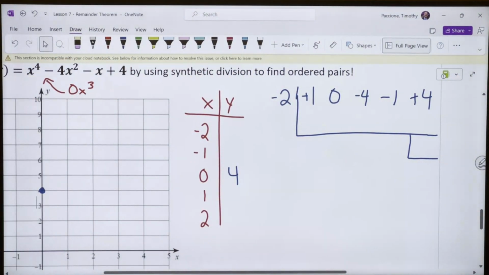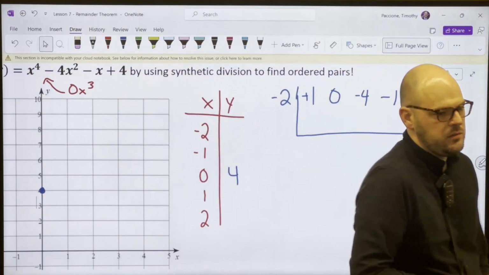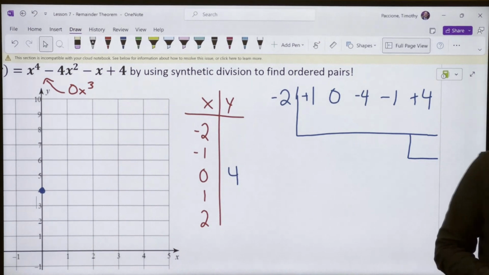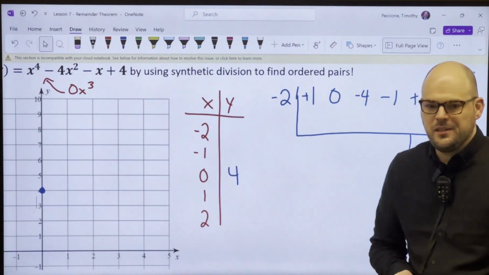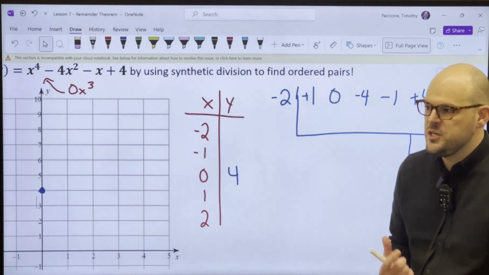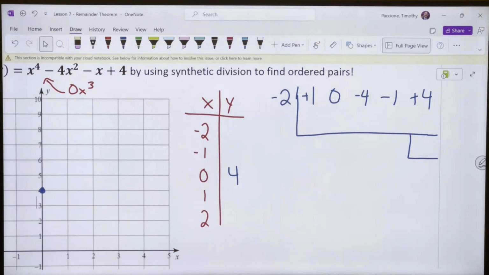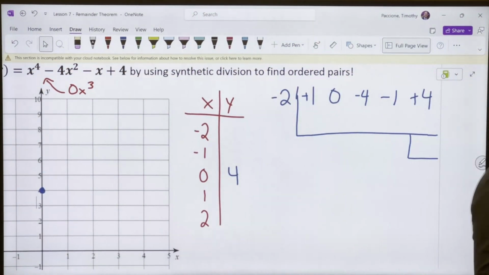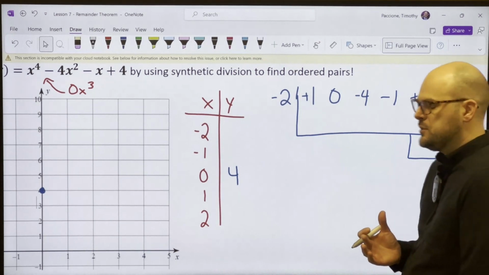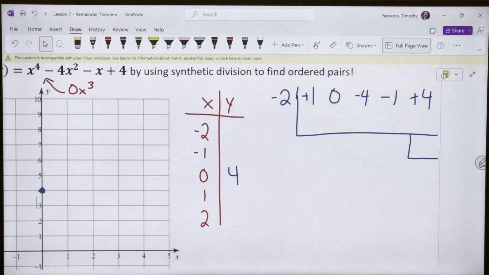Another nice thing about synthetic division versus the old way is you don't really need a calculator for the most part, right? So I can tell you no calculators and you'd be okay, because most of it's just adding and multiplying. Pretty small numbers, right? Yeah, question? Should we do 3 and -3? You don't need to, because the end behavior will answer those questions for us, okay? You could if you wanted to test it, but you'd see it's way off the graph.